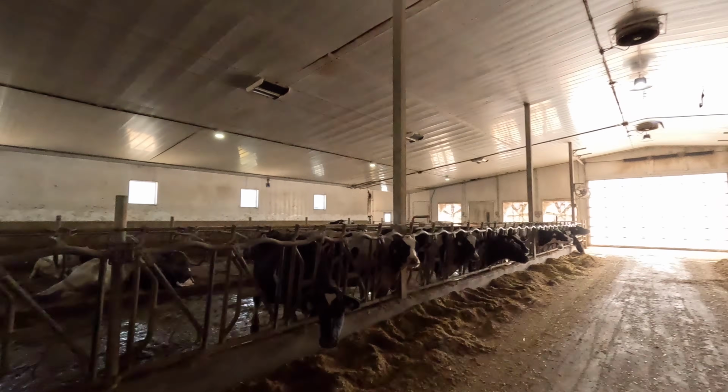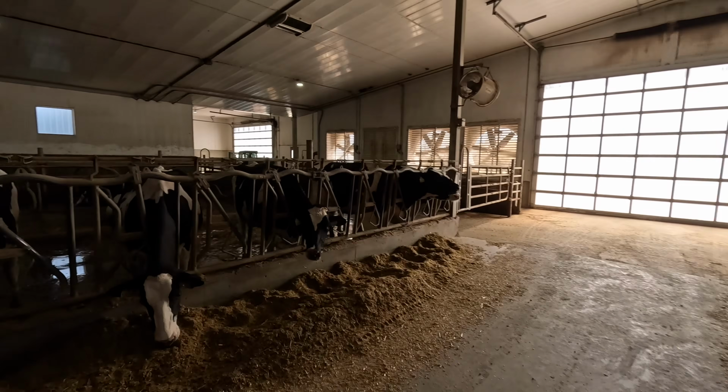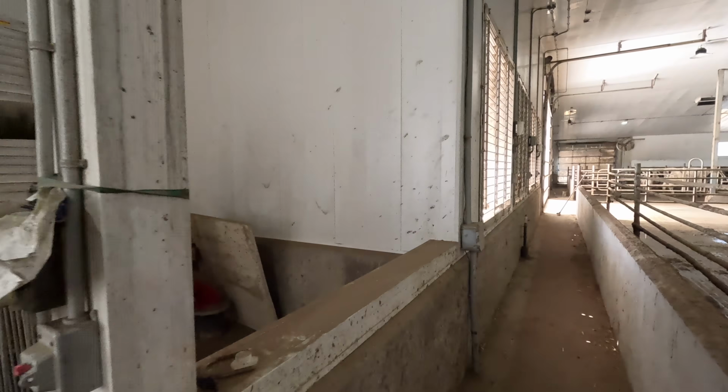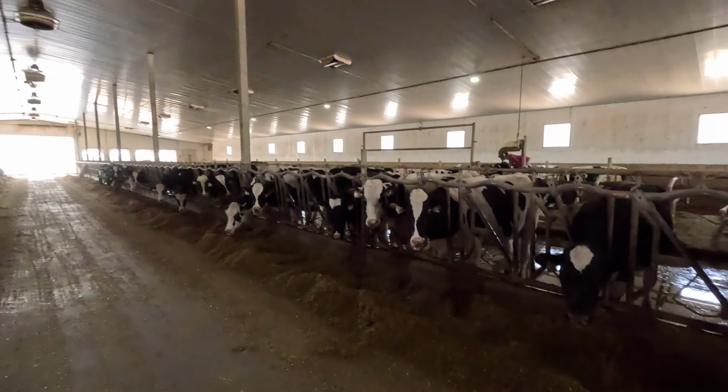It is supposed to get up to 30 degrees Celsius today, so we're just going to turn on the rest of the exhaust fans, or 2 more anyway. I think the one in the middle there is no bueno. But it is the day to turn them all on. Got 8 out of 10 fans on now, so you can definitely feel a breeze here. It'll keep these ladies cooler. We don't always have all 10 fans on at once. When it's 20 degrees outside, it's kind of useless. So we'll turn them on and off intermittently as the temp goes up, just to save on that power bill, because that can get pretty aggressive sometimes.